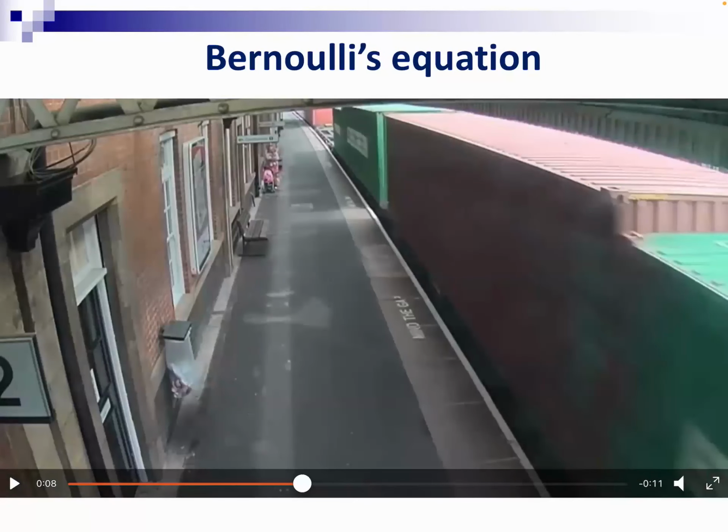Very high speed, right? Fast or high speed creates low pressure. Around here you have high pressure, slow speed or sometimes static air. The high pressure will push whatever is here towards the low pressure area. Trains are really very fast, so the pressure here would be very low compared to the pressure here, and you can really be sucked in if you're not careful, right?